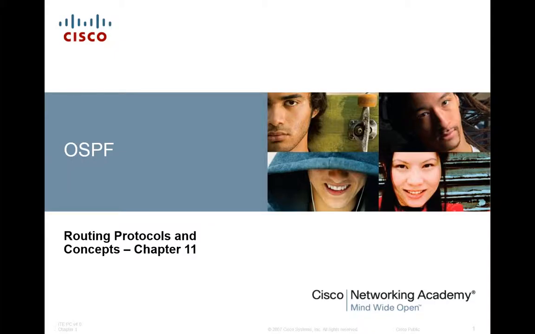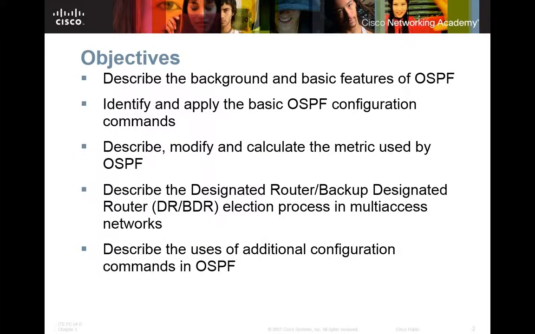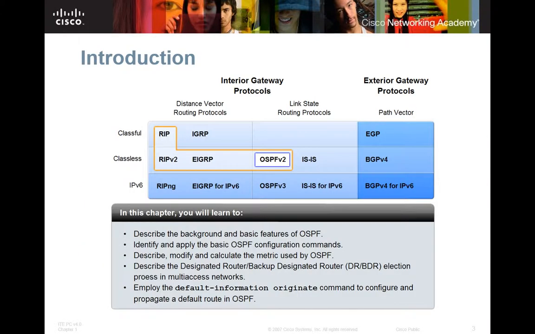Now we're going to talk about OSPF. Talk about the background and basic features of OSPF. We're going to identify and apply the basic OSPF configuration. We're going to describe, modify, and calculate the metric used by OSPF. And then I may talk a little bit about the DR and BDRs. And then we're going to talk about additional configurations of OSPF.